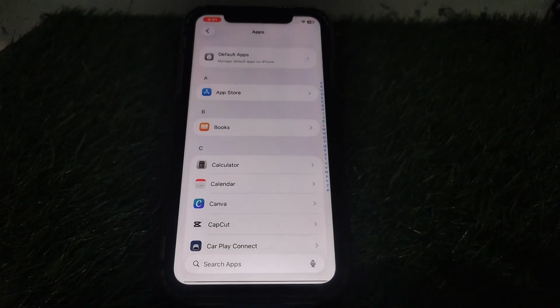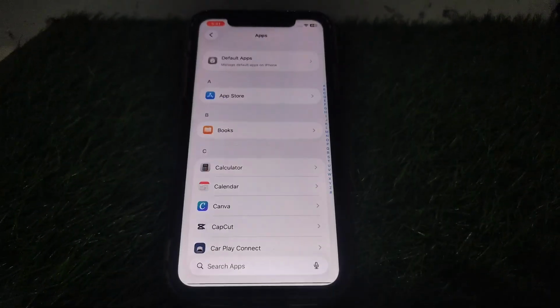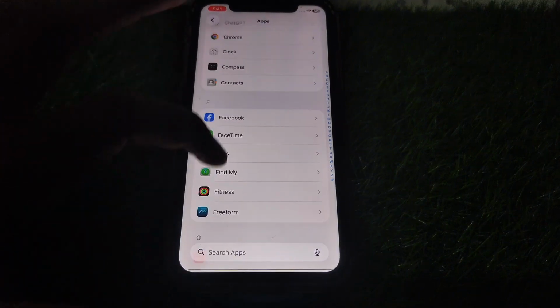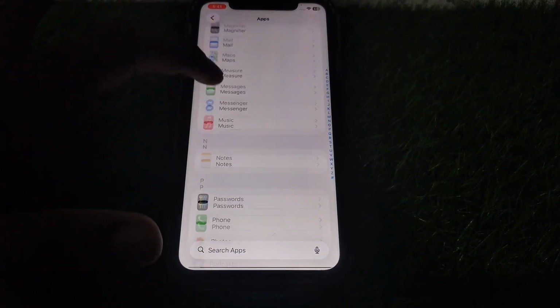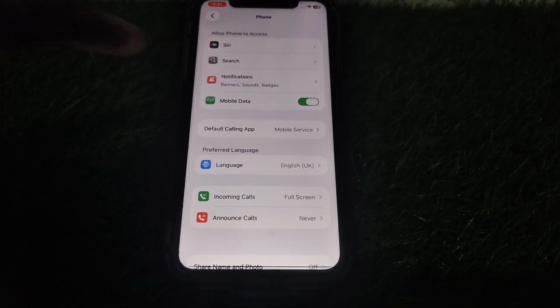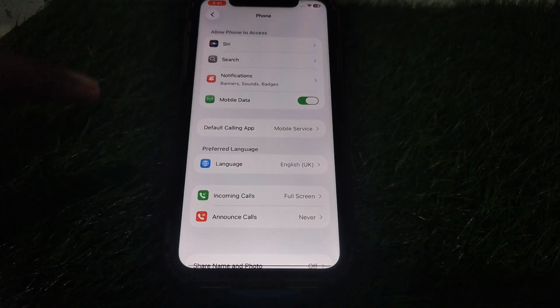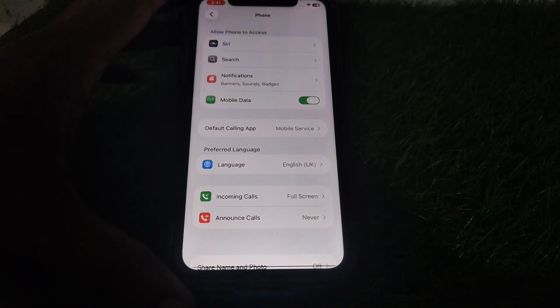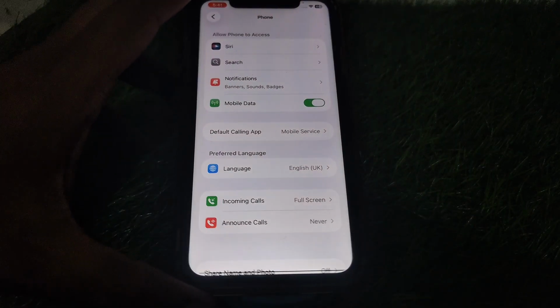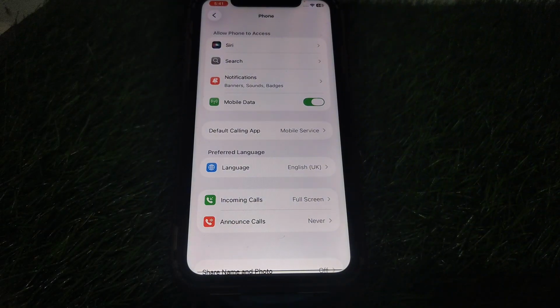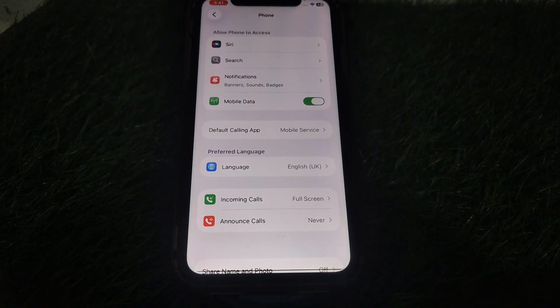In the Phone app you can check all the details about your Phone app settings, and you have to make sure that you have not turned off any important setting related to the Phone app. In this way you can go through all the settings. If any setting related to calls is turned off, then you can make sure that you turn on all the features.